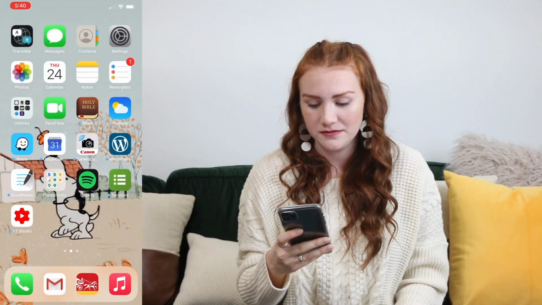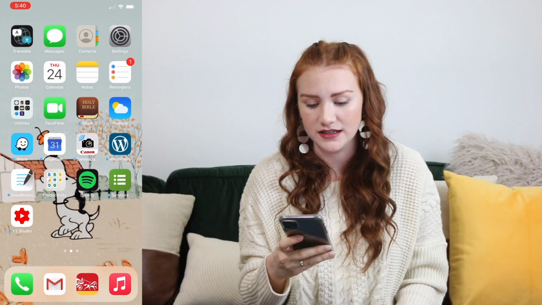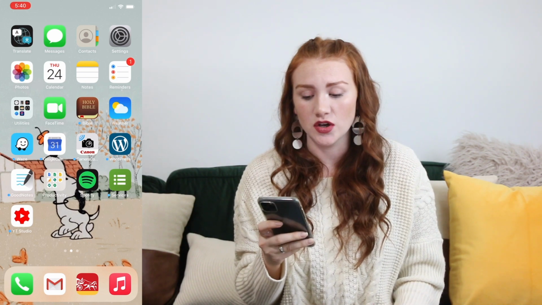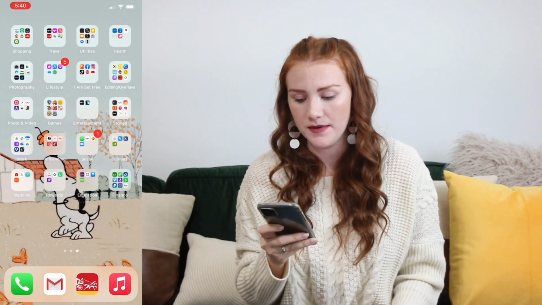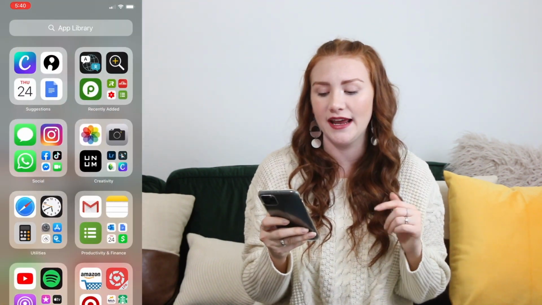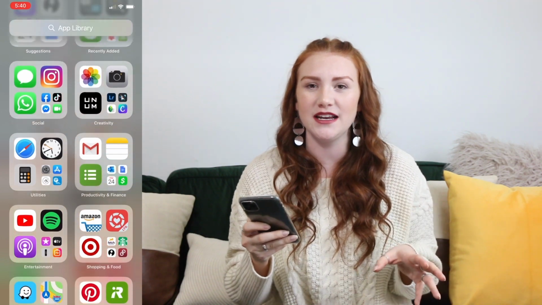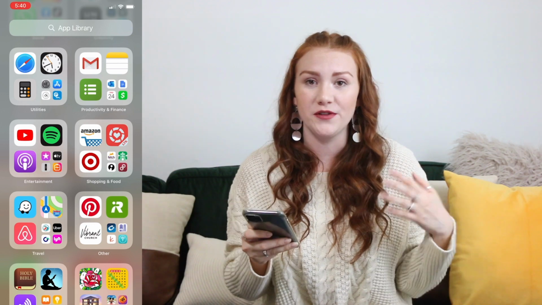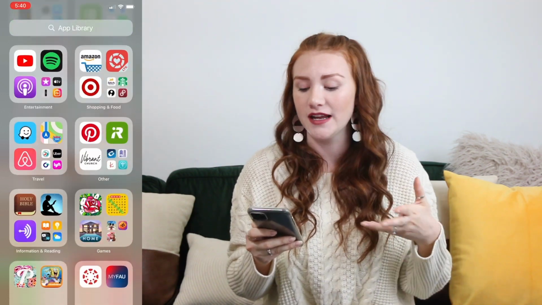So as you can see, my home screen now has this translate app. I guess it just comes with the update. So that is brand new up at the top. And then you'll see if you just keep swiping that you now have an app library, and as per the update, it should guide you into these new features. So it'll tell you what this app library is about and etc.